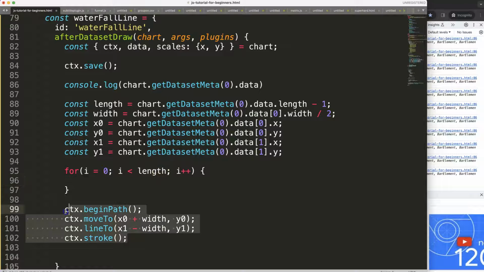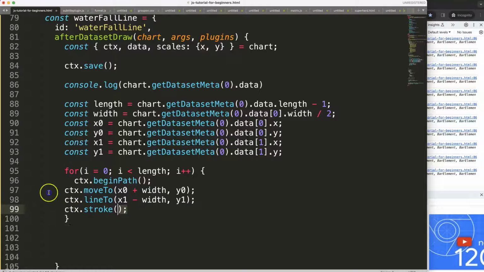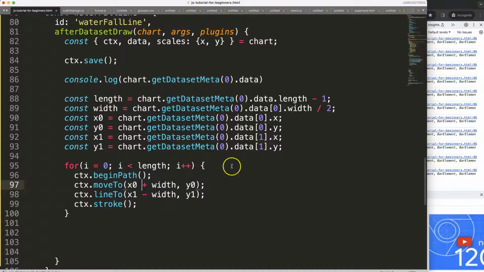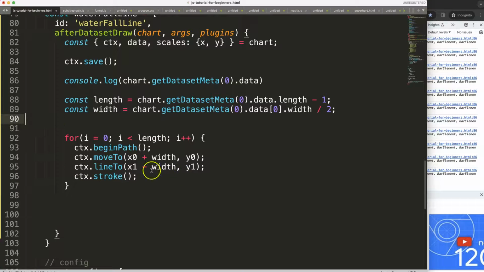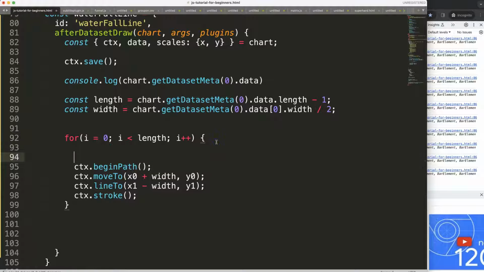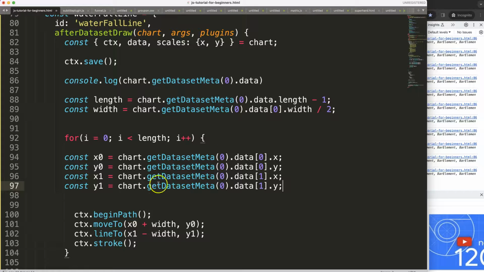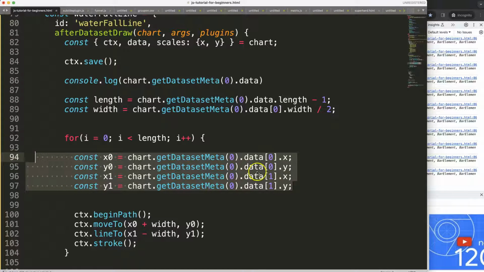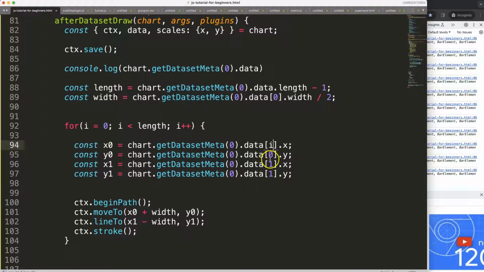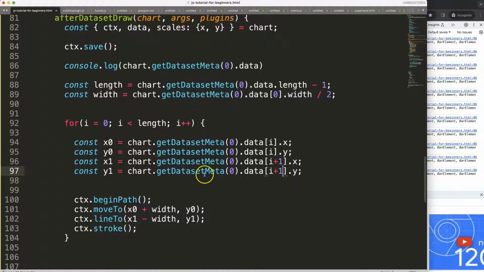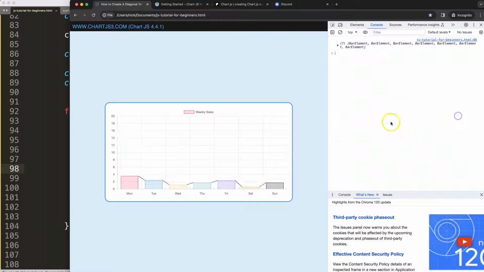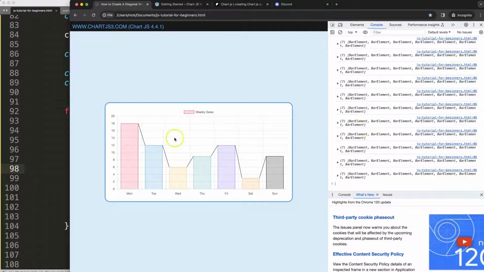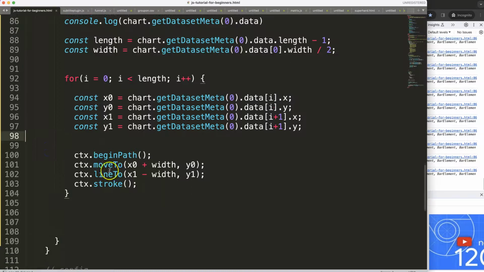Once we did this, I'm going to cut out this, put it in there. And then you can see this should be also nicely in here. There we are. Then I'm going to say here, this will be i, this will be i, this will be i plus 1, and this is i plus 1. Then if I save this, refresh, there we are. So now basically we've done one part.